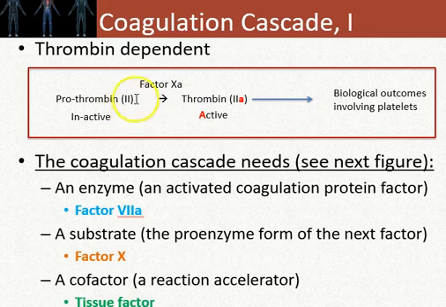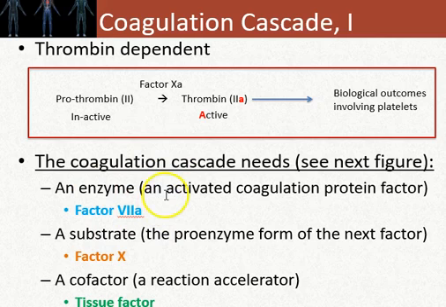essentially, you have Roman numeral whatever, and then it gets converted into Roman numeral A. And so A is active, and so this is an example. So prothrombin is Roman numeral factor 2, and then thrombin, which is biologically active, is factor 2A. And so the way in which prothrombin gets activated to thrombin is through another factor. And so typically in the coagulation cascade, one factor activates the other, and that's why it's a cascade.